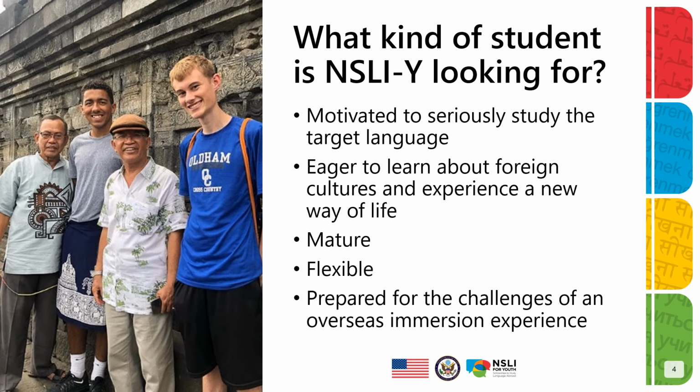This is a competitive application process. Typically, around 1 in 5 applicants are offered a scholarship. In a given year, we may receive around 3,000 applications for approximately 600 scholarships. Historically, the selection rate has been between 18 to 25%. For further information on the application review process, applicants should review the selection process information on the NSLI for Youth website in the How to Apply section.